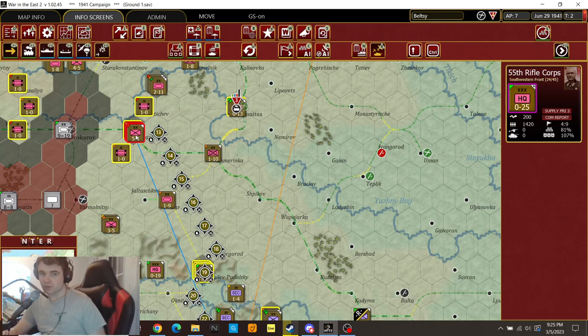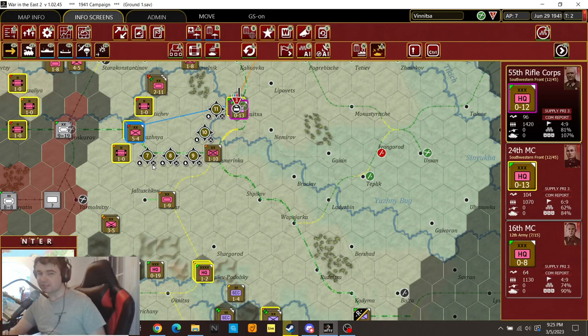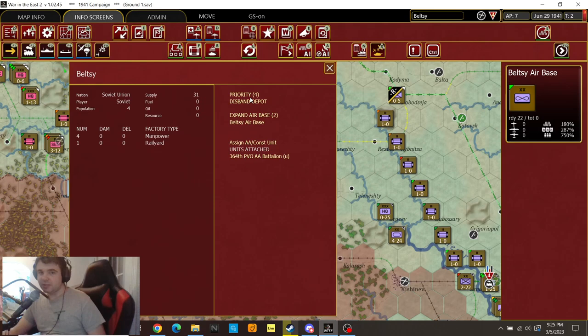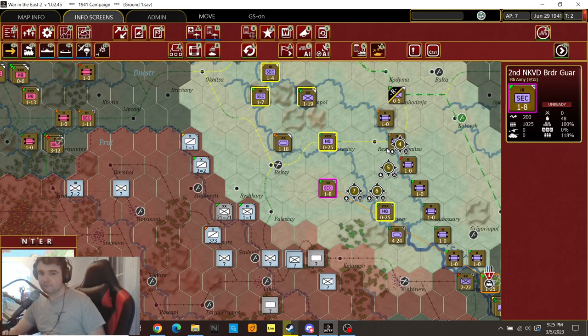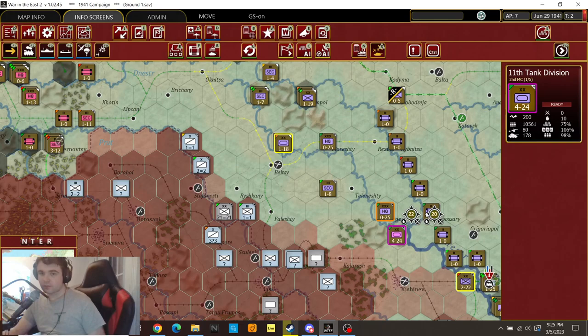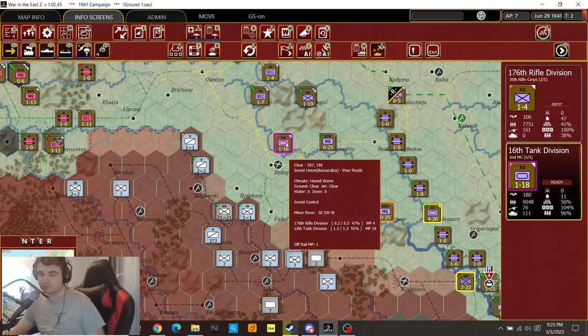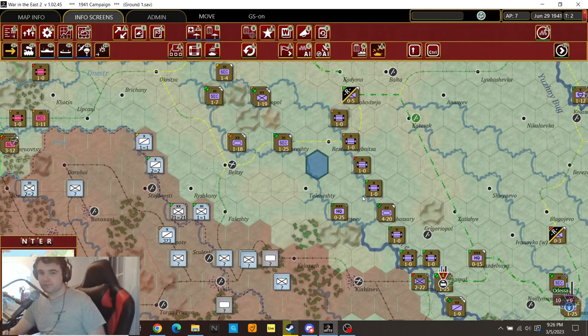Oh. Okay. I don't know how he ended up way down here, but, oh, it's because I moved those guys up earlier. That's right. And didn't move their headquarters. Gonna destroy this base. I wish I hadn't spread these guys out so much. I didn't realize that none of these were real divisions.